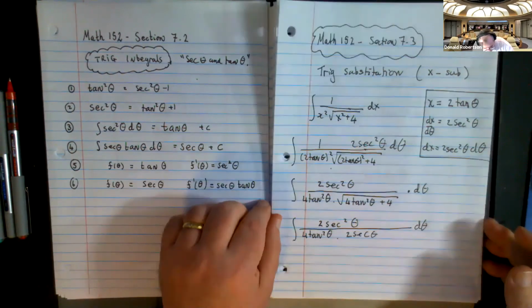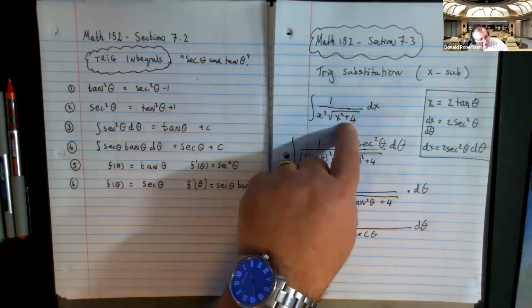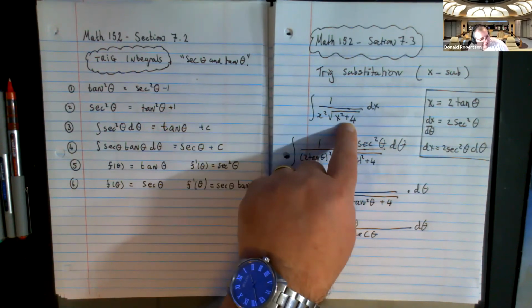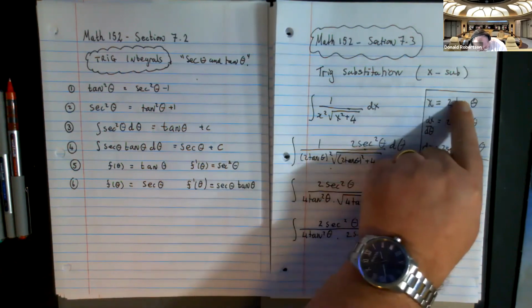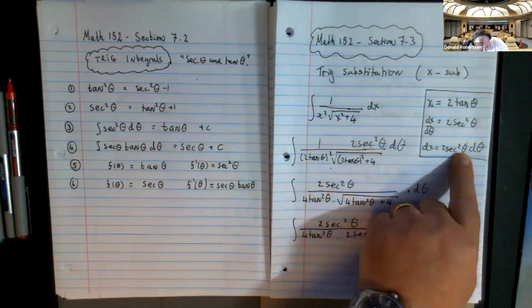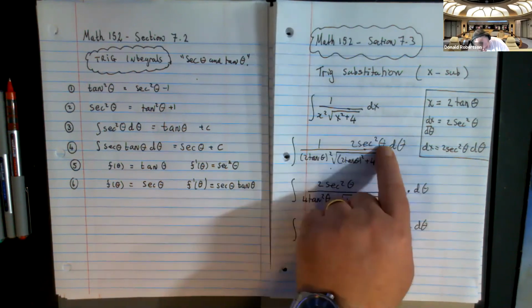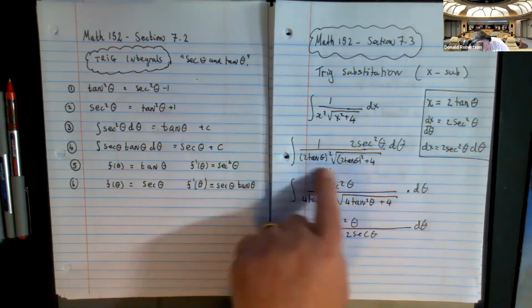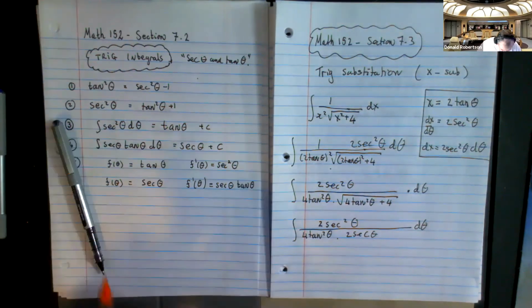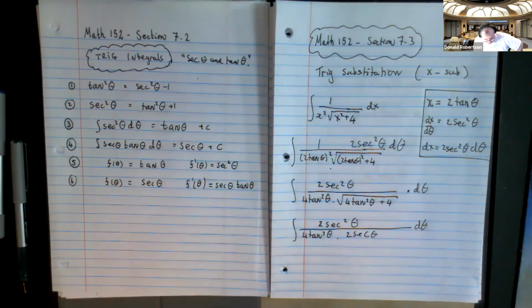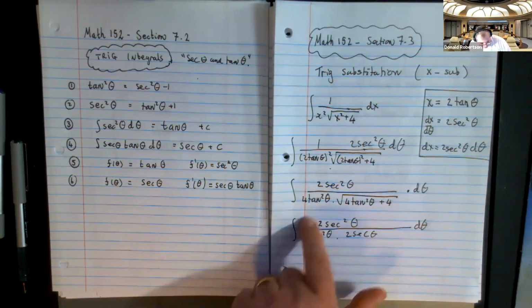So you start off with some ugly x's, especially a square root. There's always going to be a square root in these questions typically, right? You do an x sub of 2 tan theta because I told you to. You replace everything that's in x or a dx in terms of theta, and then you make it look pretty. And what could I do next? Anything I can do to make this prettier?